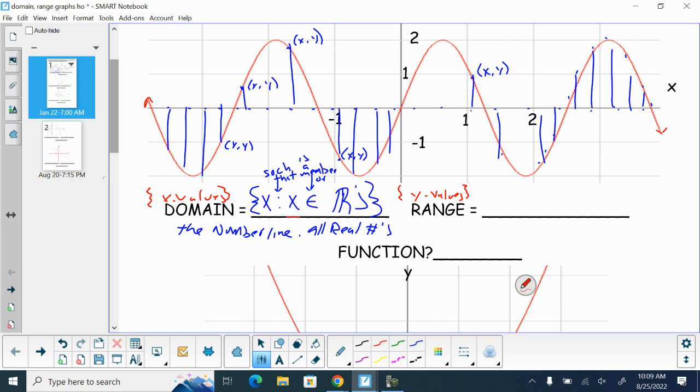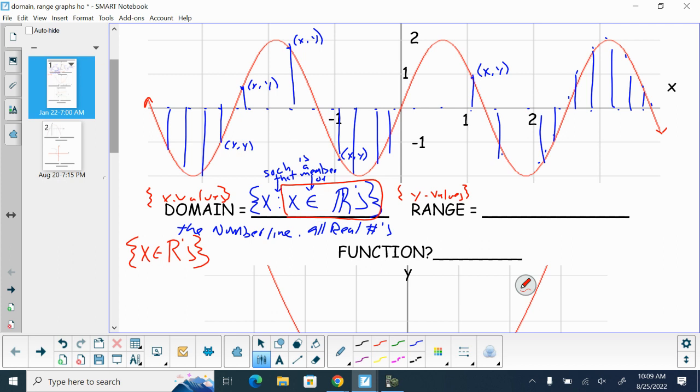Now, if you just have x is a member of the reals, that's fine. This here takes you to that next level and stretches you a little bit in regards to your terminology. If you don't have it there, it's no big deal. I'm not going to count it wrong because you don't have x such that. If you have x is a member of the reals, I'm good with that. But this is an opportunity to advance yourself in your mathematical knowledge.